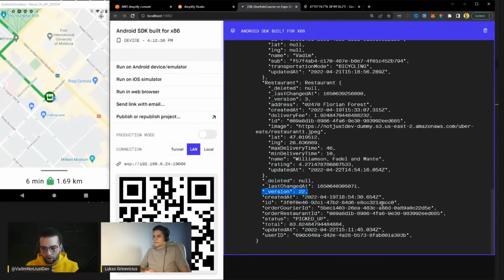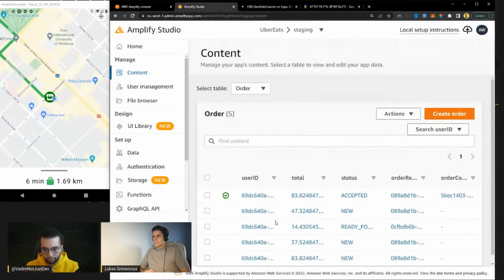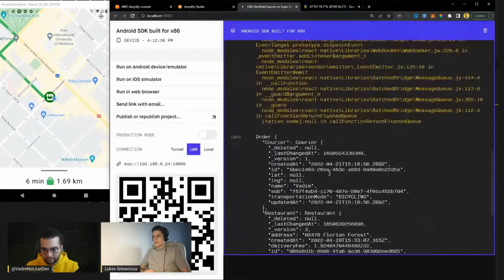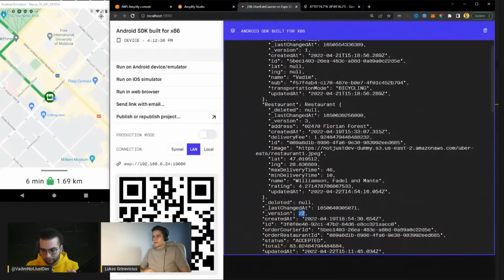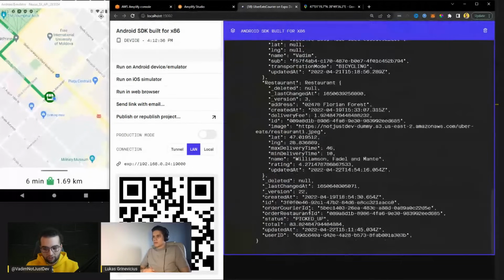And this is how data store understands if it has to sync the local data with the remote data. It looks like I have version 22 on Amplify Studio, version 22, because previously it was still 22. And that means that I don't have to synchronize with the cloud.